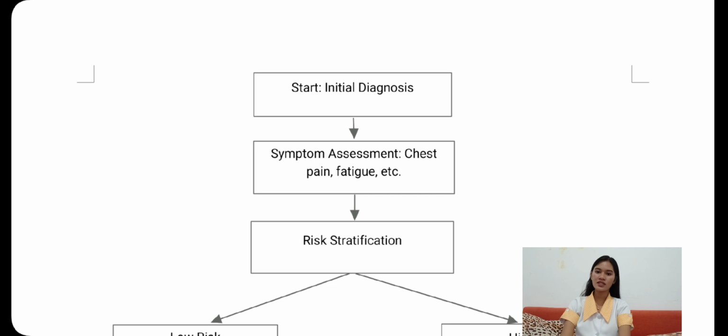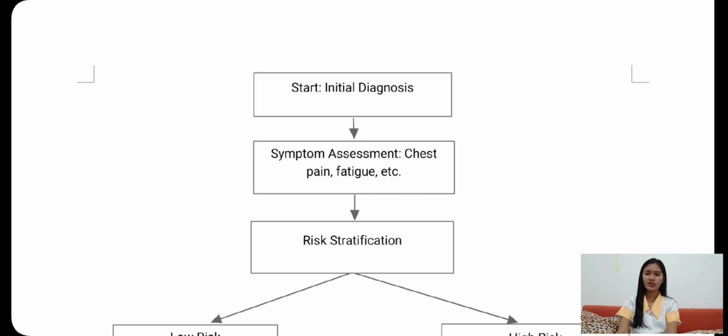So the second one is the symptom assessment. It includes chest pain or fatigue. The symptoms of CAD often include chest pain or angina, shortness of breath, fatigue, and even symptoms like dizziness or nausea. This stage helps clinicians to assess the severity and the nature of the symptoms, which provides insight into the possible extent of CAD and guides the risk assessment.